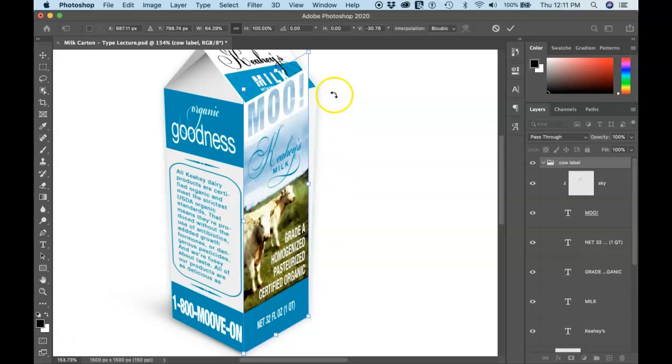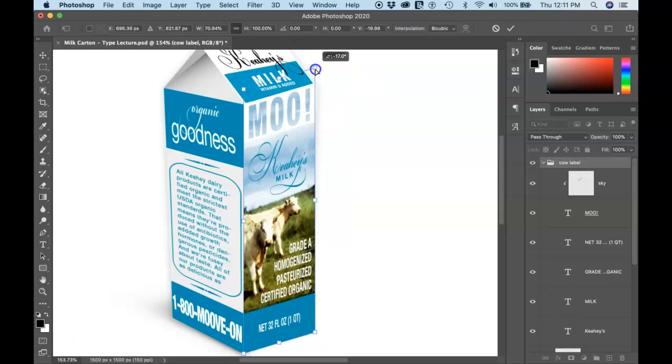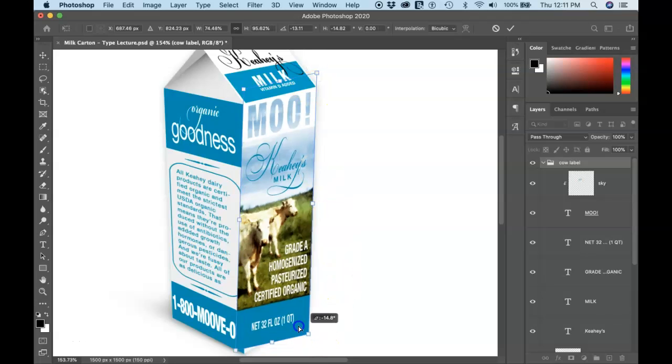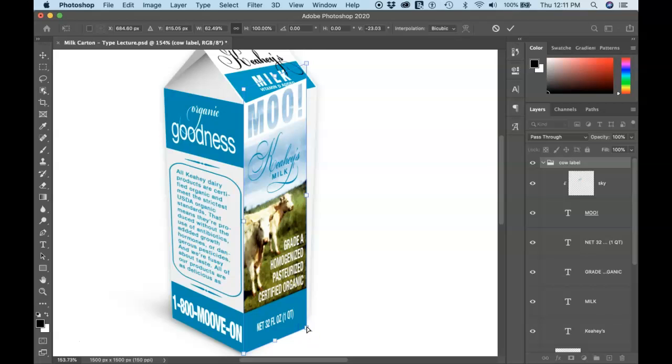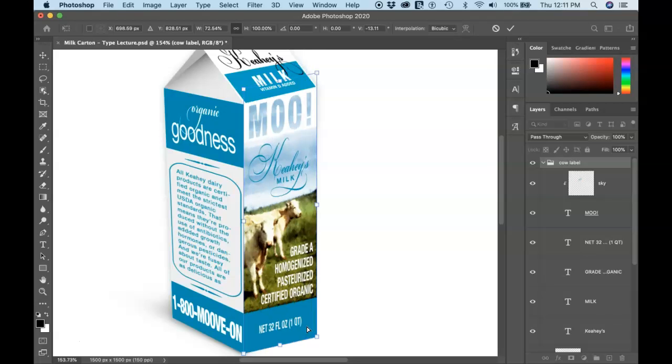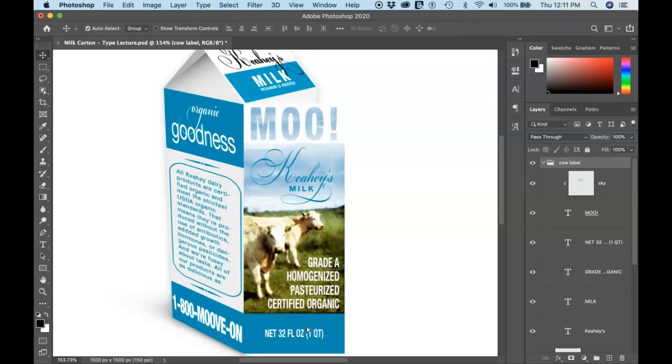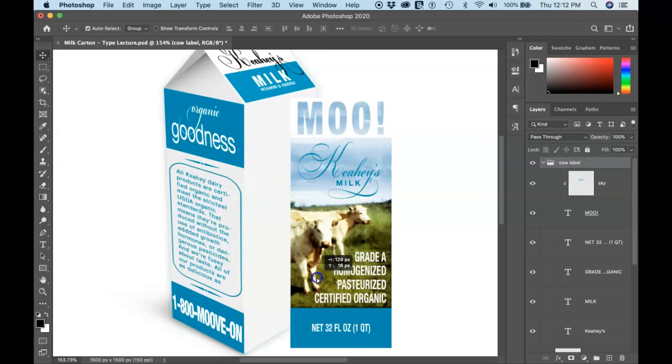Now, the problem with this is that I've got a whole group of layers here, and if I go to try to adjust one edge, the other one doesn't want to behave, right? It kind of keeps things isometric, and I need it to really fit on the side here. So I've got a bit of a problem. I'm going to hit Command Z, or in fact, I'm going to hit the Escape key on the keyboard to get out of that free transform without committing the edits.